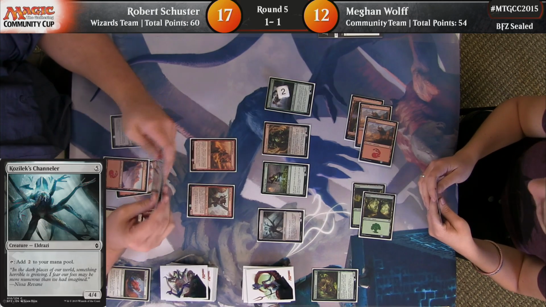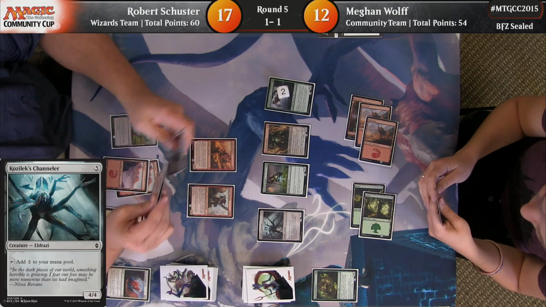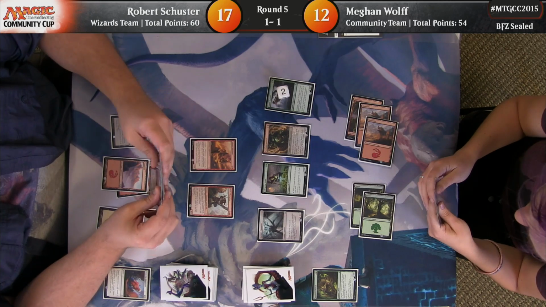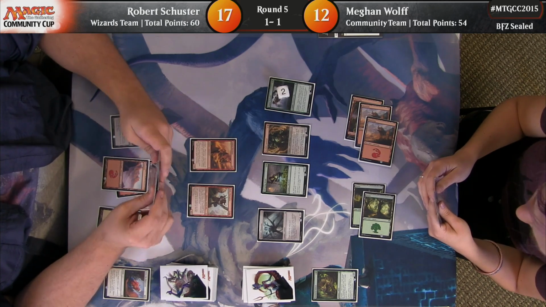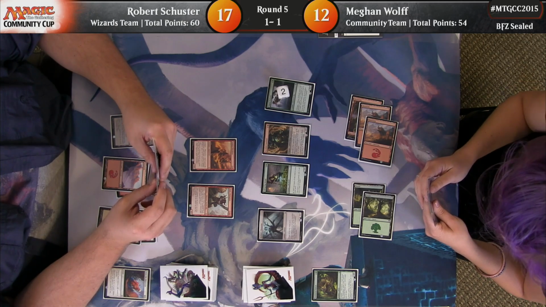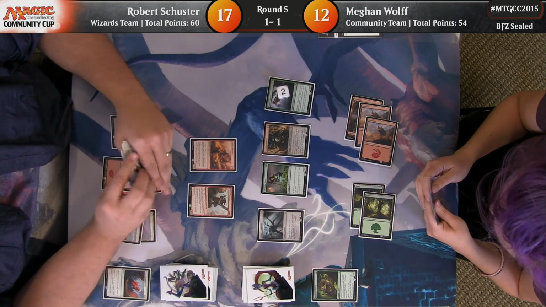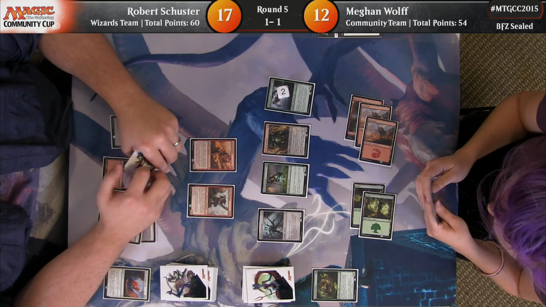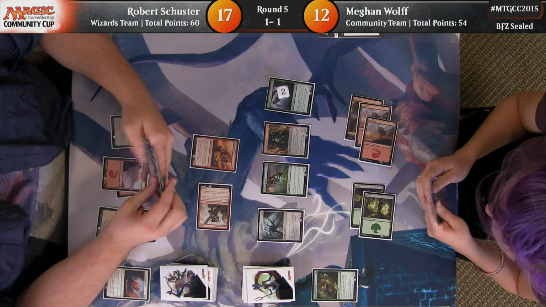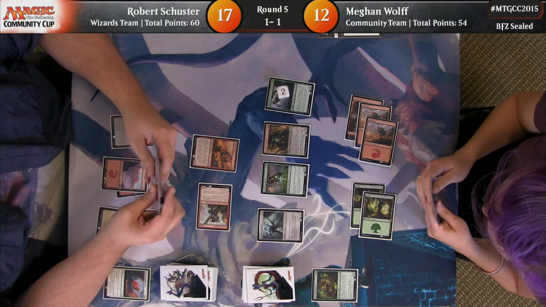But Meghan's put up quite a team on her side. Robert would love a flyer here, some sort of evasion of any kind. Failing that, a Rolling Thunder. Rolling Thunder, always a welcome addition. He's thinking about it. Eventually he just sends in the Ondu Champion. All right, Robert, not taking his foot off the gas for certain.